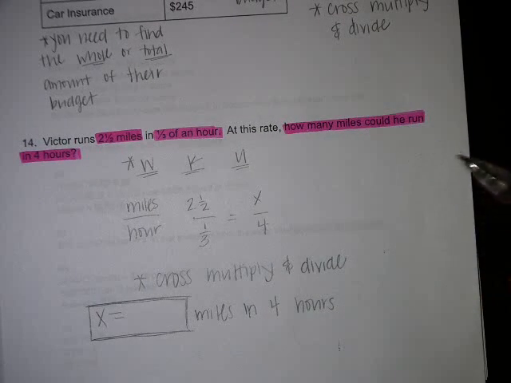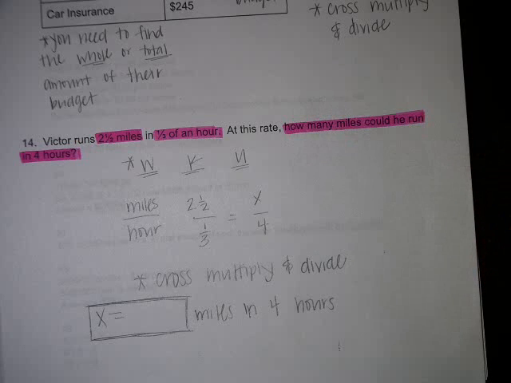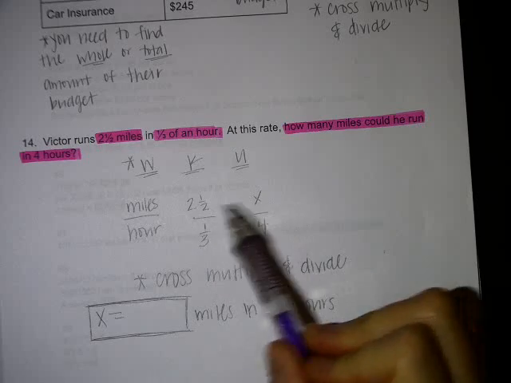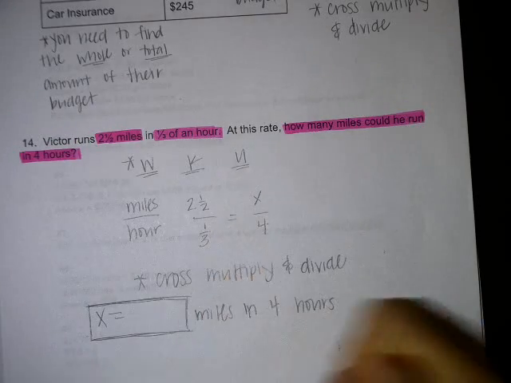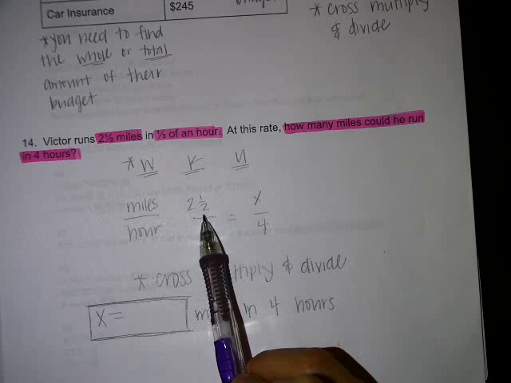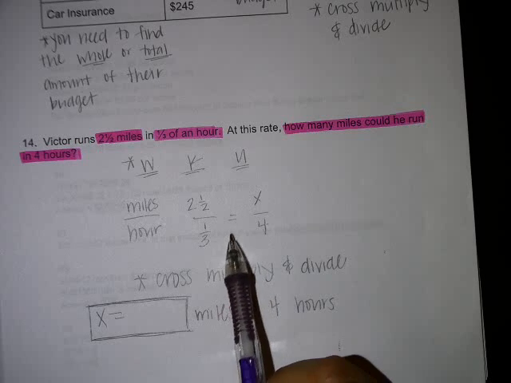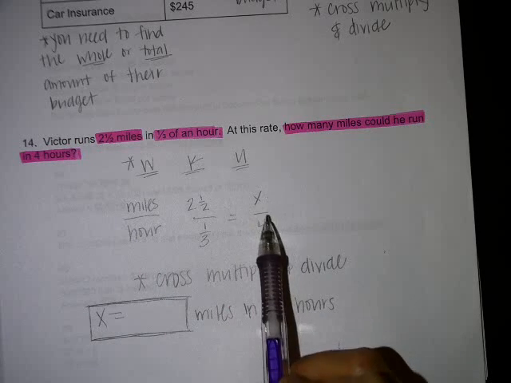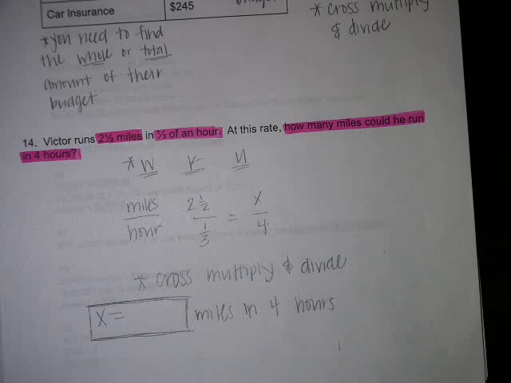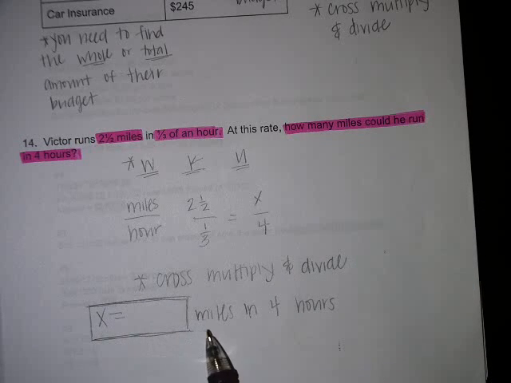You could probably switch it to 0.33 and get a rough estimate, but since this is, on a test you could do that because it's multiple choice, but on this you're going to have to multiply with these fractions because you don't have answer choices to choose from. Okay, so anyways, he could go 2.5 miles in 1/3 of an hour, so we set that equal and say, okay, how many miles can he go in 4 hours? Okay, and you'll cross multiply and divide. Remember that this is going to give you how many miles he can go in 4 hours.